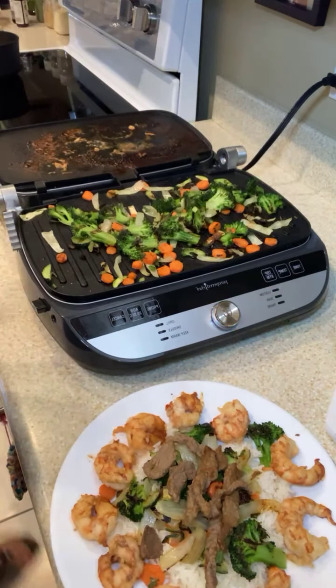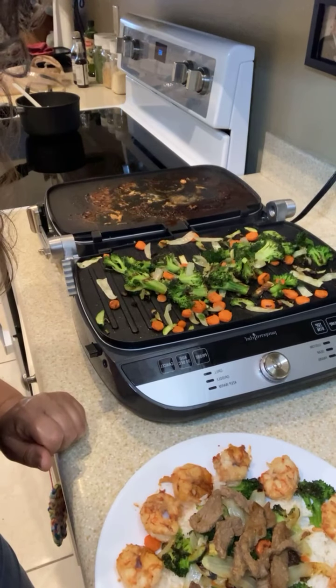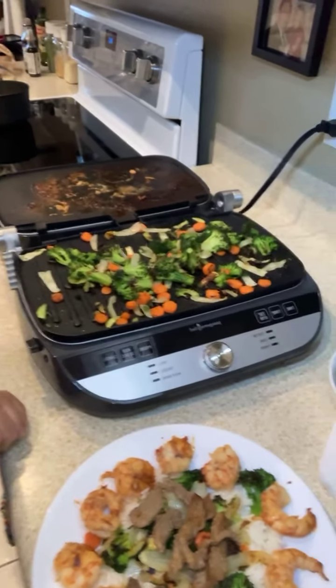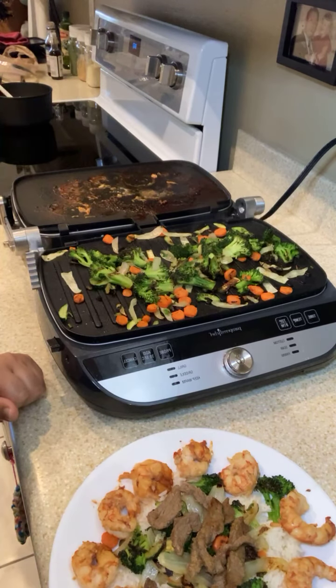So there is a quick intro to our grill and griddle. Let me turn that off and peek to see if anybody had any questions. Linda, I knew you'd love it. Christine, I knew you'd love it too. We're going to play with it and do some cooking classes as well. I just wanted to show this off to you all — I hope everybody's having a great weekend. If you have any questions, let me know!